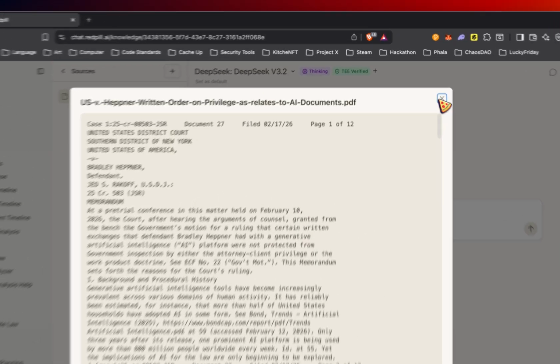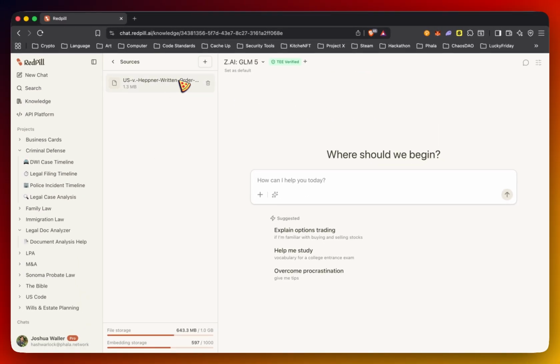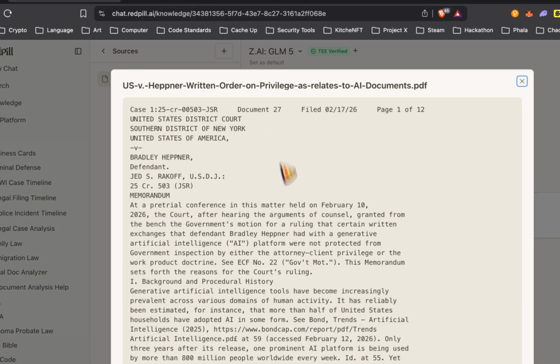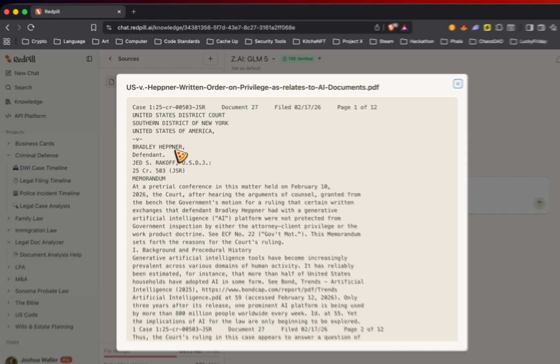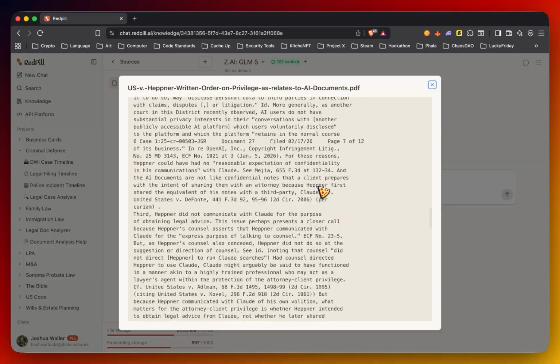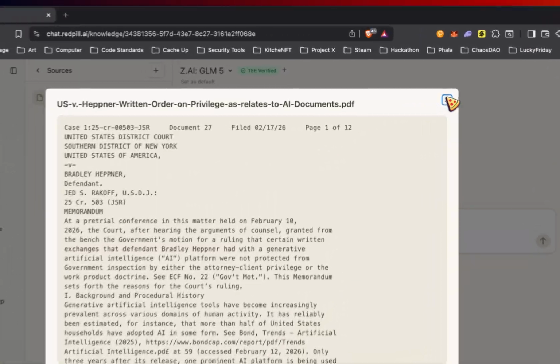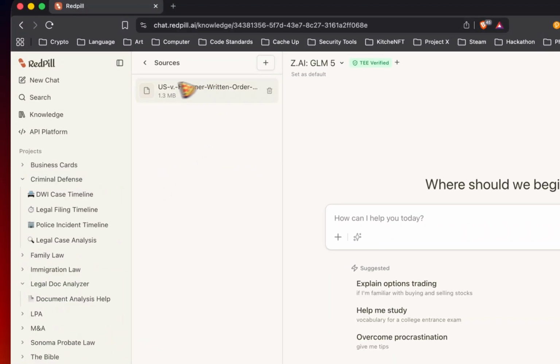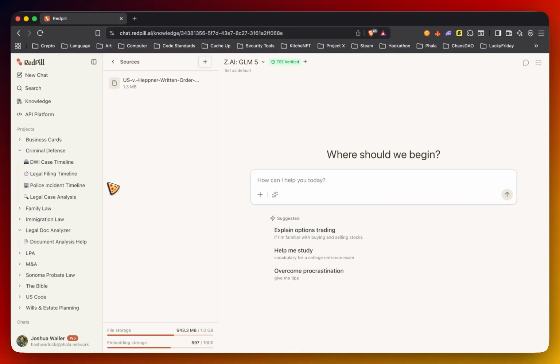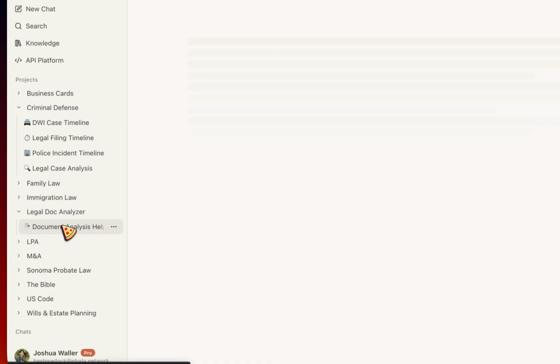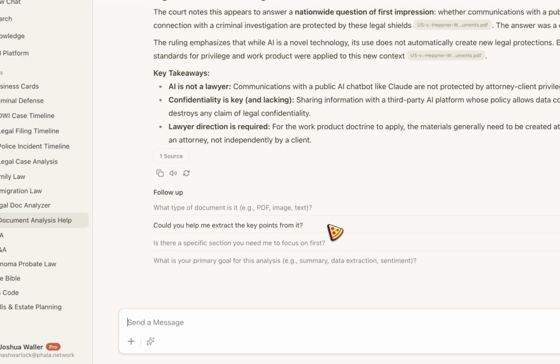And as you can see, US versus Heppner here, the entire ruling on this document. And then next, I will go back for the analysis.